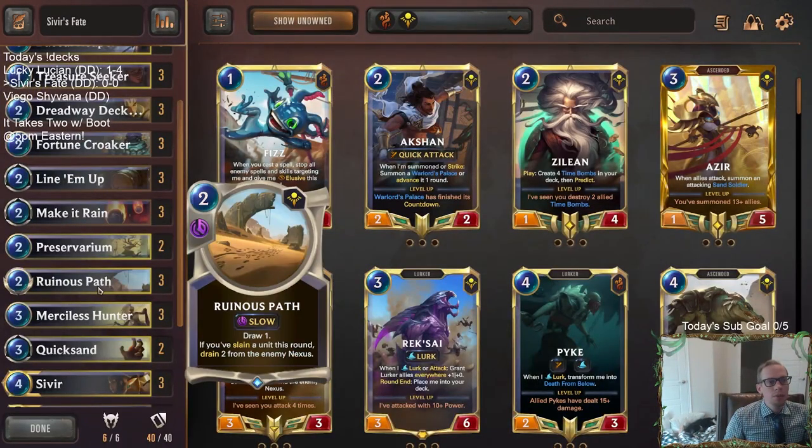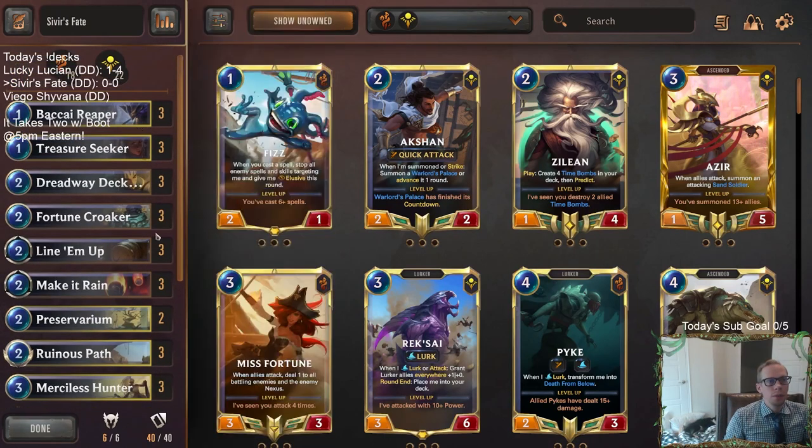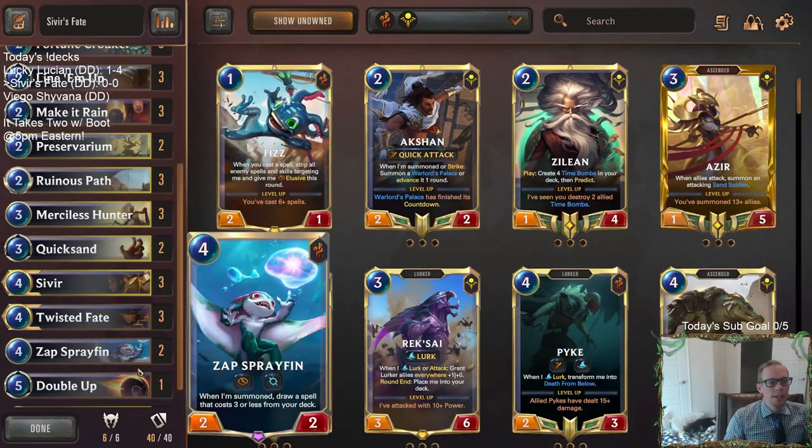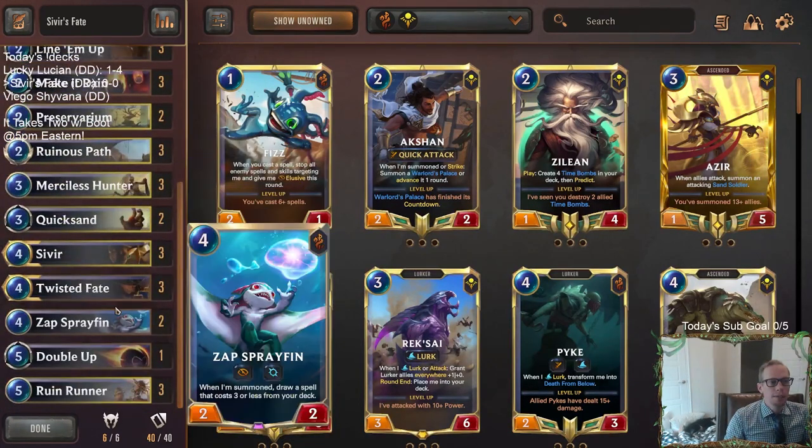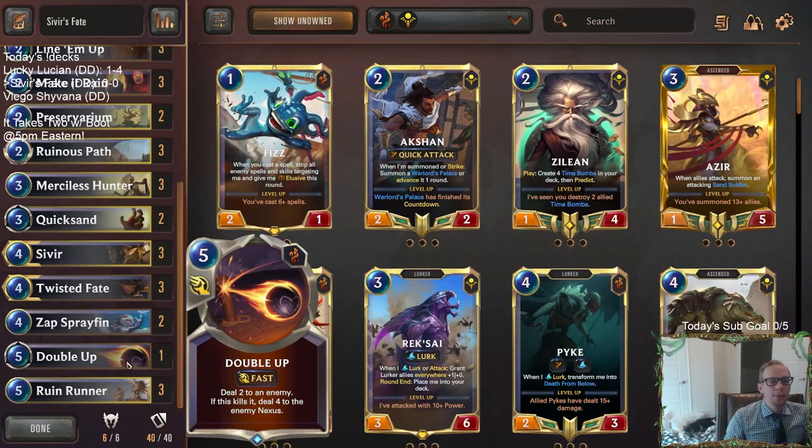And then we're going to use Ruinous Paths in here. There's three copies of Ruinous Paths. They'll get the card advantage going for us, plus continue to drain from the enemy Nexus. So we'll start aggressively with those Shurima cards and then use Bilgewater for some Nexus damage and removal and finishing it up. We also even have Double Up at the top end, 2 to an enemy, then if it kills it, 4 to the enemy Nexus.